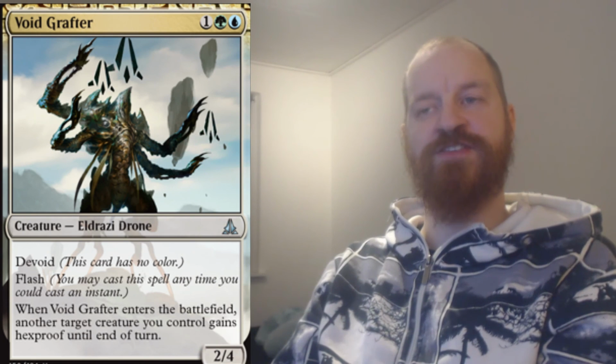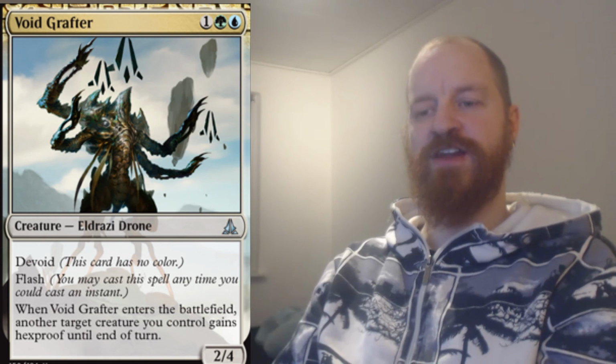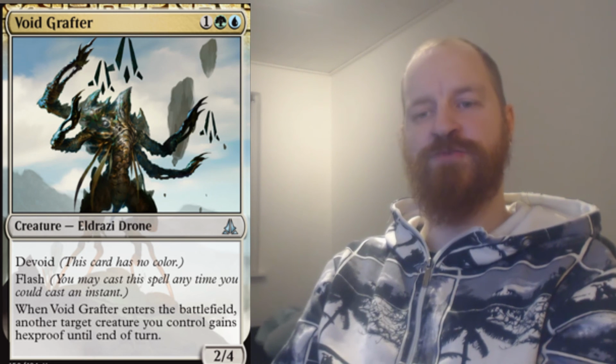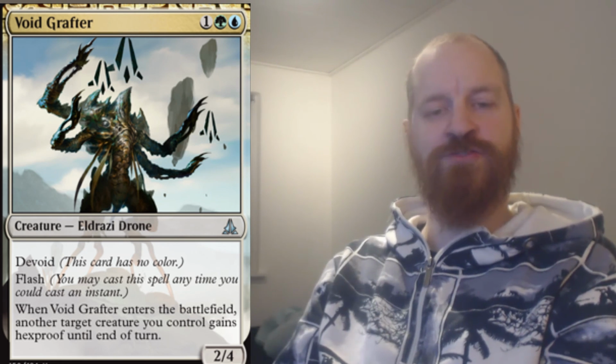Speaking of hexproof, the last card I want to show today is called Voidgrafter, and is a green and blue Eldrazi Drone creature that costs you 3 mana to cast and is a 2/4 with Devoid and Flash. When Voidgrafter enters the battlefield, target creature you control gains hexproof until end of turn. This is pretty neat because you can protect your own creatures.